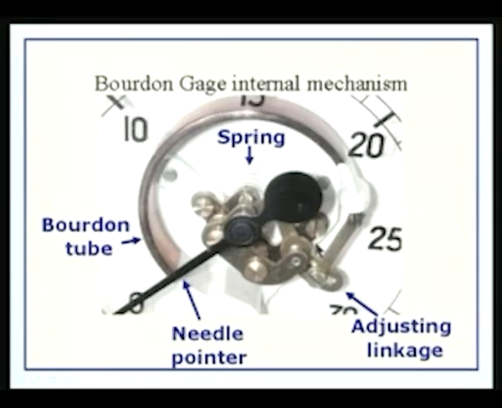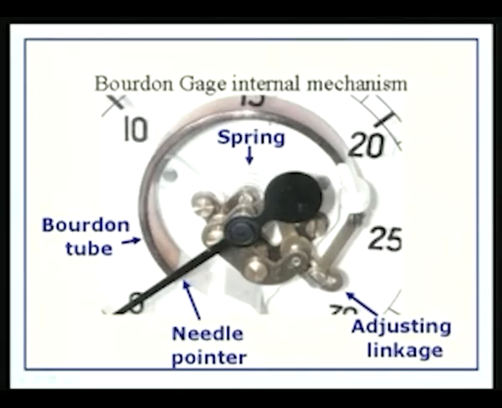What it consists of is the Bourdon tube, which is some kind of a flattened tube. You can see that here. It is flattened and the cross section is somewhat elliptical, and the inside is communicated to the inside of the tube, which is sealed. To the sealed tube, we communicate the pressure to be measured, and of course, the outside pressure is the atmospheric pressure, or in some cases the outside pressure may be a different pressure. We can use this for measuring the differential pressure or the gauge pressure. By now, you will realize what gauge pressure means.